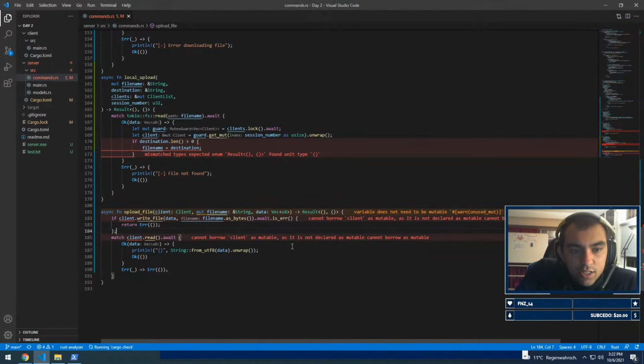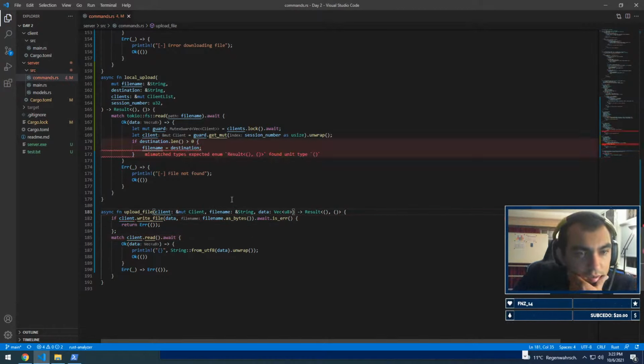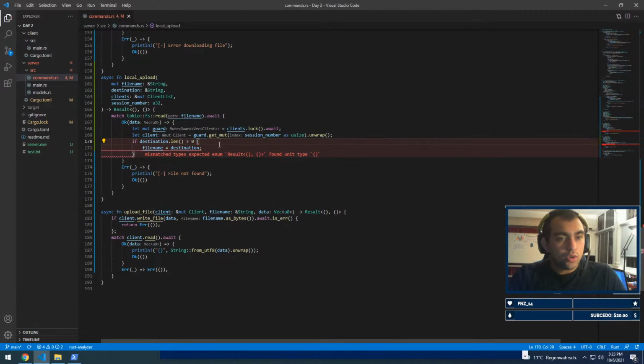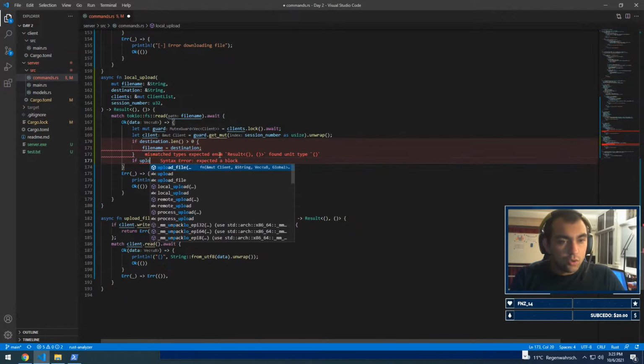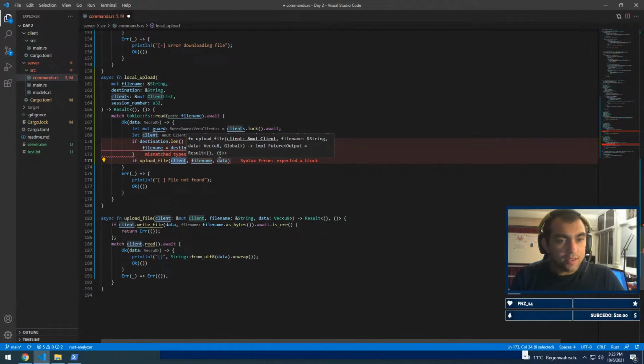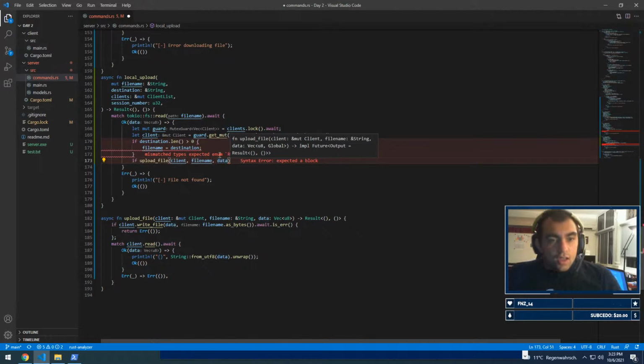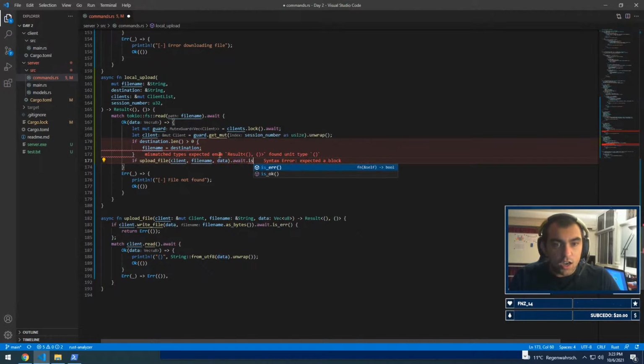There we go. I also need the data. The file name actually does not need to be mutable this time. And I can do this. Okay. And now here, what I can do is, great, I can do match, or rather, if upload file, so I'll pass in the client, the file name, and the data await dot is error.